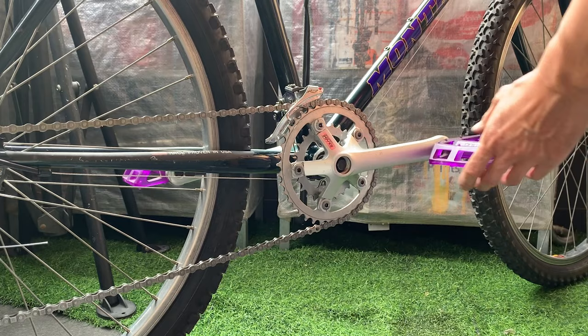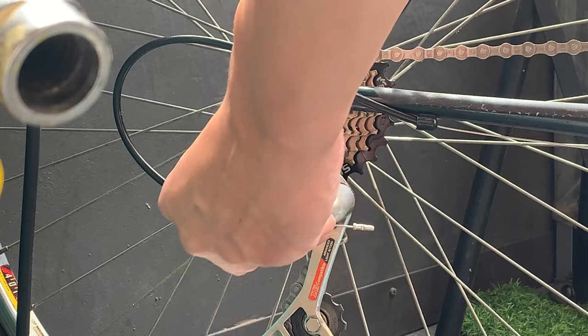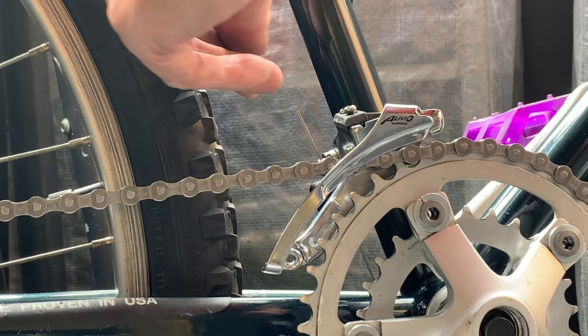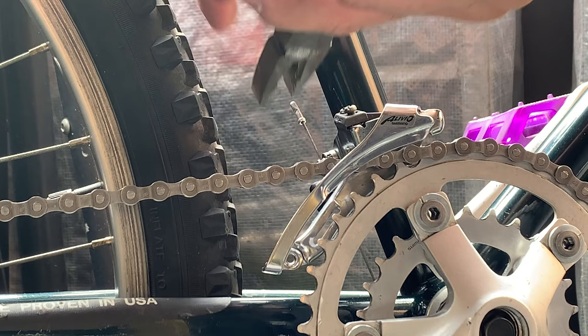And here, cutting the cables and putting the end caps on. You can bend it back a little bit, make sure it's not poking out. And then same thing with the front mech. And that's it. Here's the final bike.